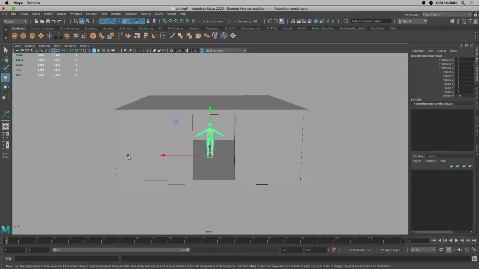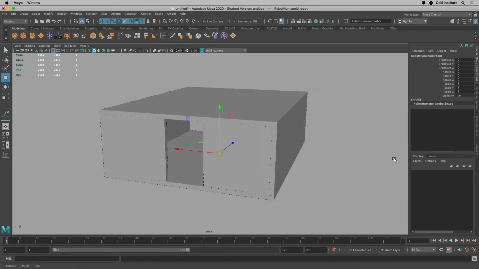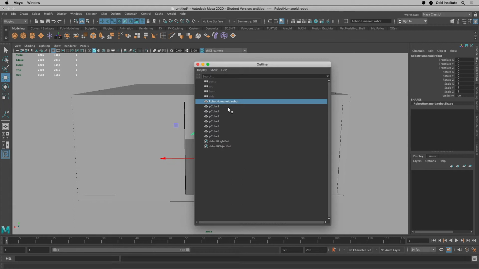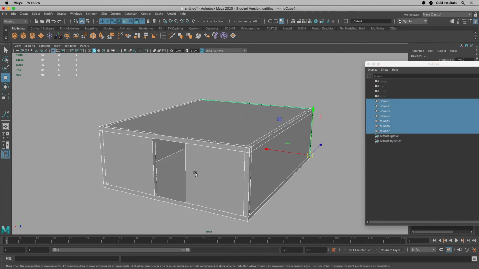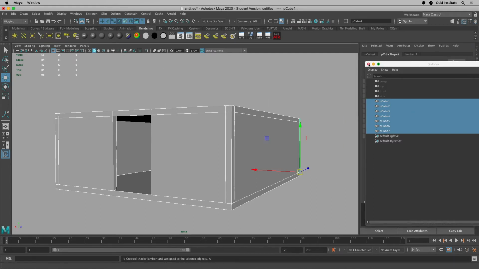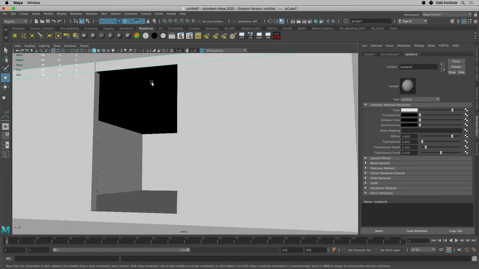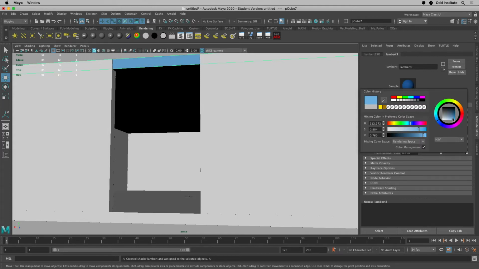This is what I wanted to get to have this environment. Now when I have this environment and I'm going to use this in several different shots, I'm actually going to make a scene separately for this environment. So to do that, I'm going to go ahead and delete my character. I'm going to say this is my environment. For the most part, let's say my environment is colored like this. They're all pretty bright in here. Then I'm going to say my ceiling, for whatever reason, is a little bit bluish. It's colored like that one.